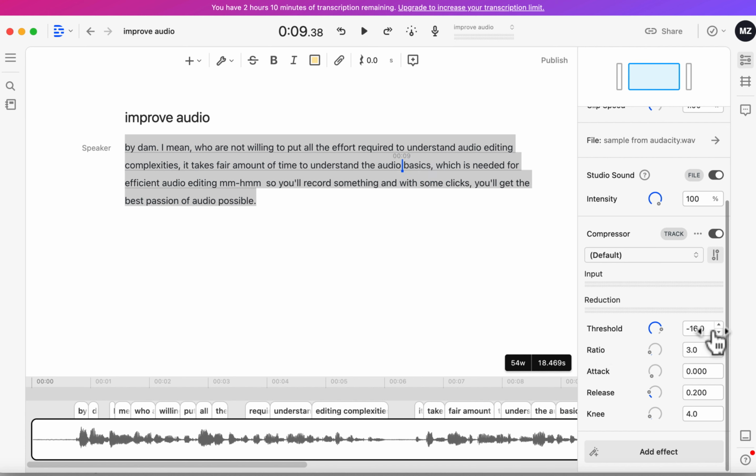The compressor is the effect of reducing gaps between louder and quieter sounds. That is done by reducing the louder sound. You can adjust the threshold to set from where this loudness reduction will start. The reduction amount can be seen in this reduction meter. If nothing is seen in this reduction meter, that means the compressor effect is not working with the current settings.